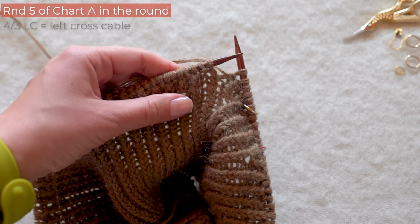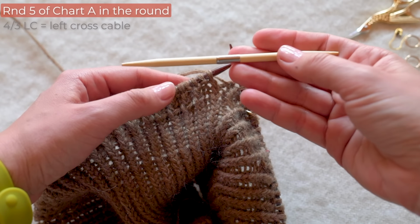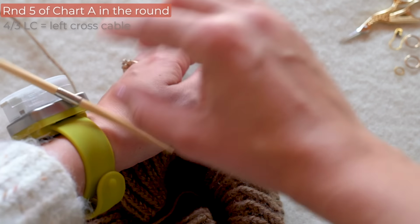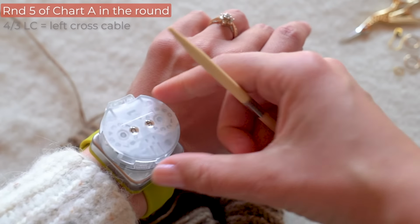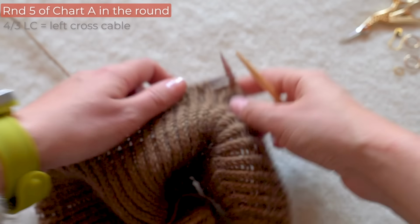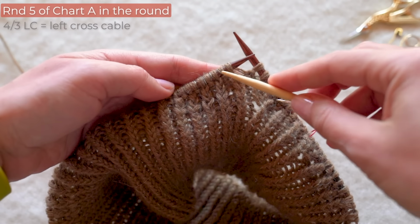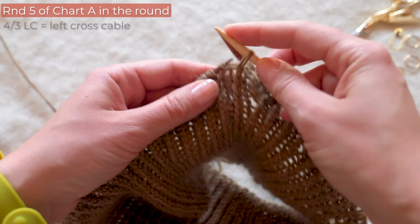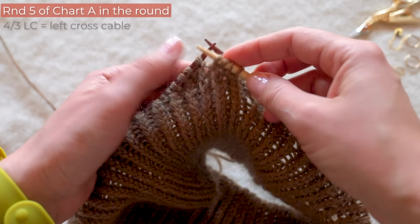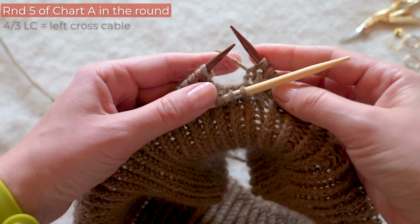For this, you do need a double pointed needle or a cable needle. I'm using this one from Coco Knits. It has this really cool magnetic feature, so I can have it here when I'm not working. And I also have my row counter here, but then I can just place it here. So first, for the 4x3 LC, I'm going to be transferring 4 stitches onto my double pointed needle or cable needle, 1, 2, 3 and 4. And I'm going to be keeping them in front of the work. So I just let them be there.